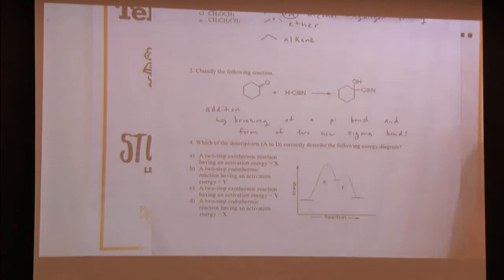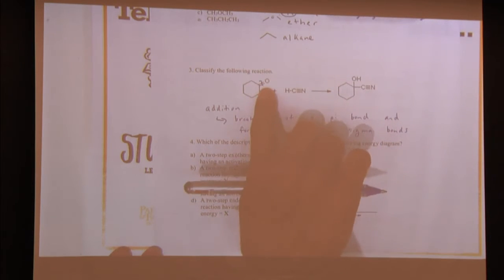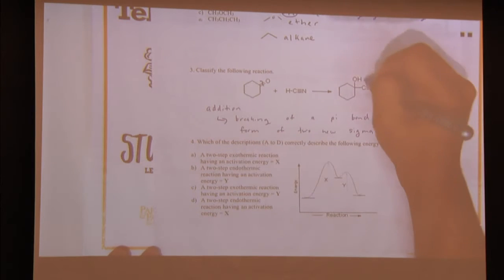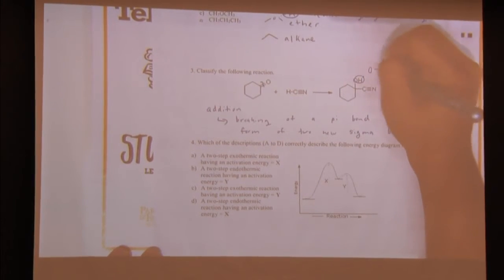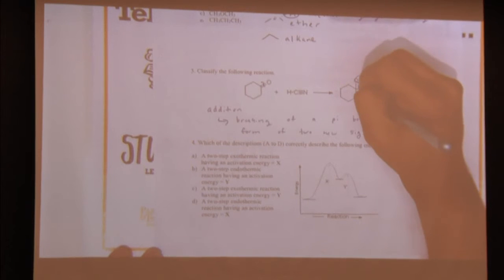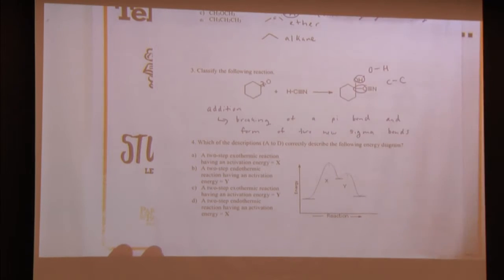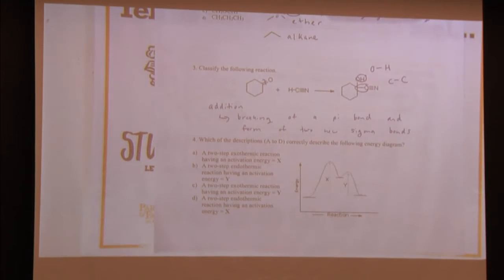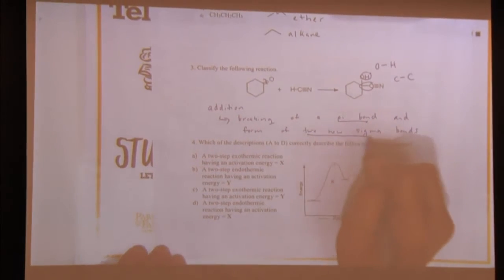And here, if you compare the starting materials to the end materials, we have a pi bond that breaks in the starting material. And at the end, we have the formation of a sigma bond of the OH. That's a sigma bond being formed. And then a sigma bond between the two carbons. So we have one pi bond that broke and two sigma bonds that were created. So if you ever need to go to the basis of what addition, substitution, and elimination are, remember that's what really characterizes addition: the breaking of a pi bond and the forming of two new sigma bonds.